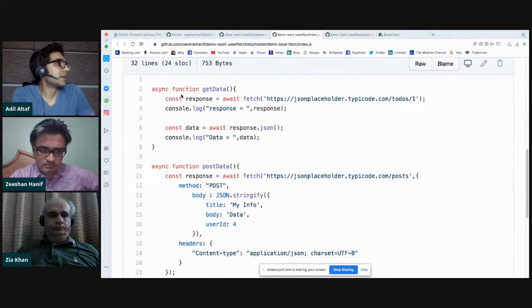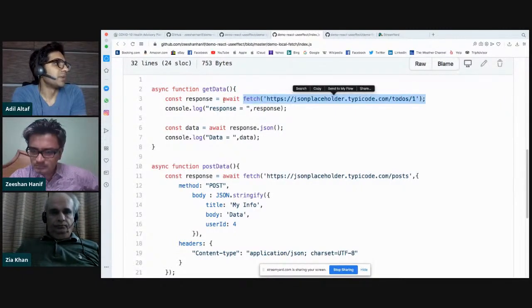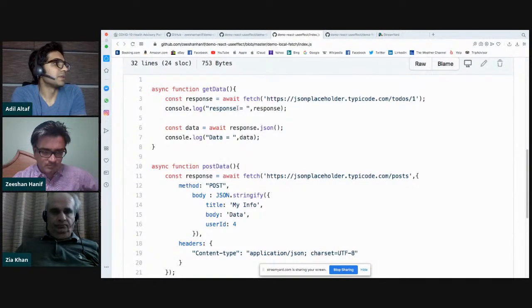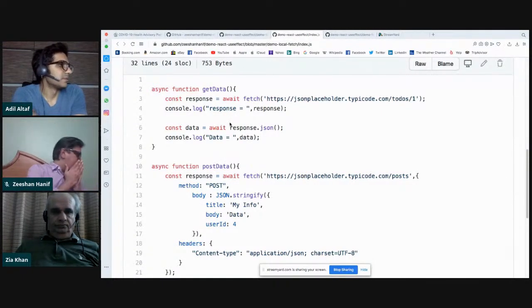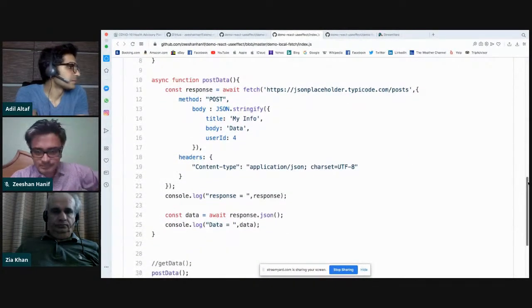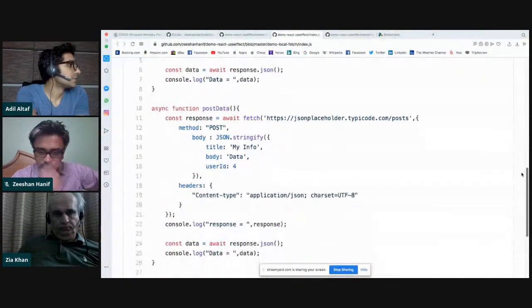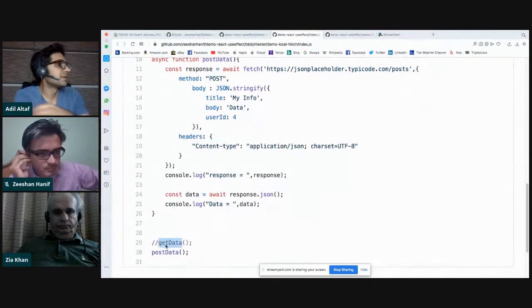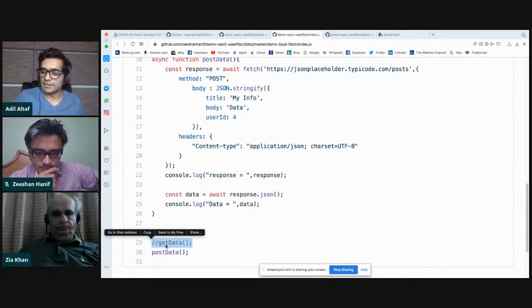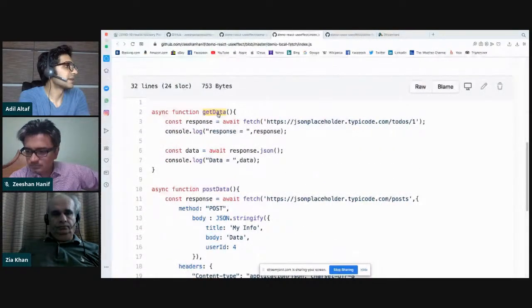So here, we've created an asynchronous function to fetch the data, and we're waiting for the response in the background. Once the response comes, we treat this like a promise. So if you come down, where is this being called? Yeah. So here it's being called either as a get data function or as a post data function. Right now we were looking at get data, which is an asynchronous function using the get method.